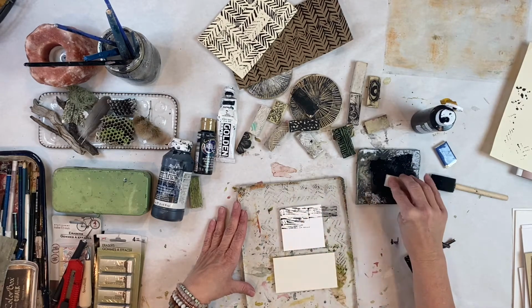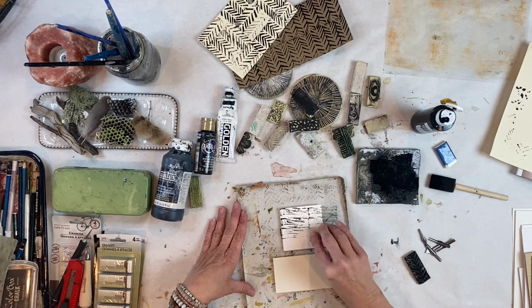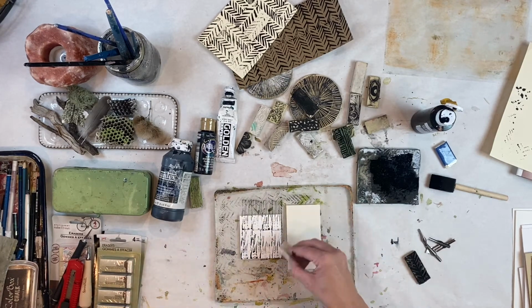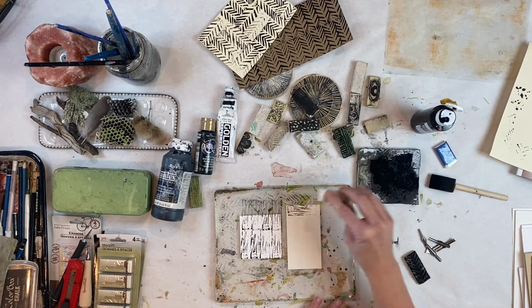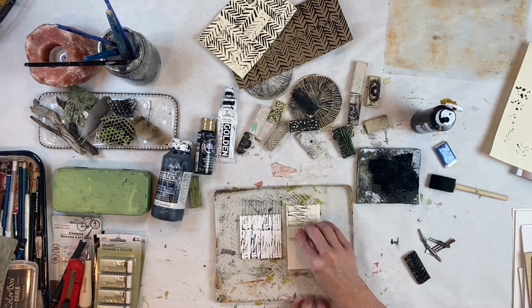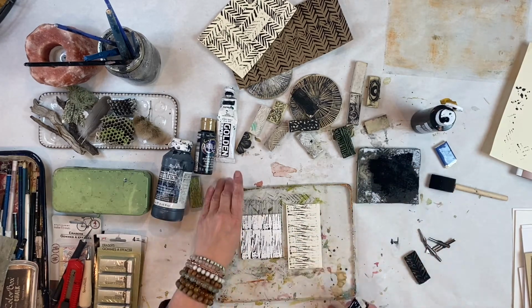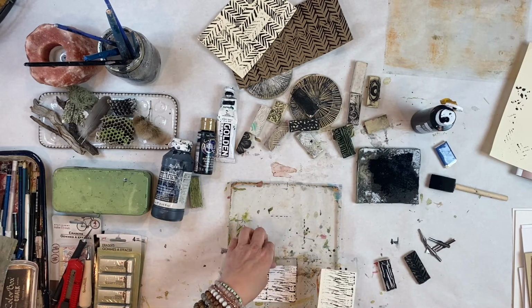More looks like a wood grain to me. And this particular one I used gesso on last, so I'm getting more of a rustic pattern, but still really cool. Very useful in collage work.